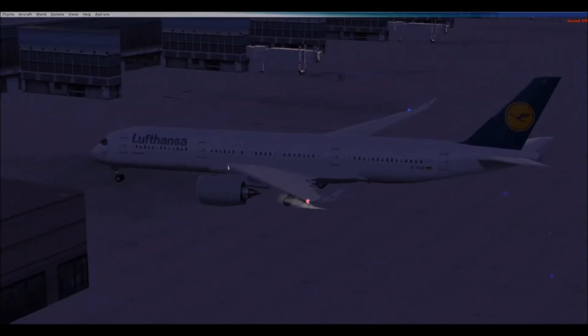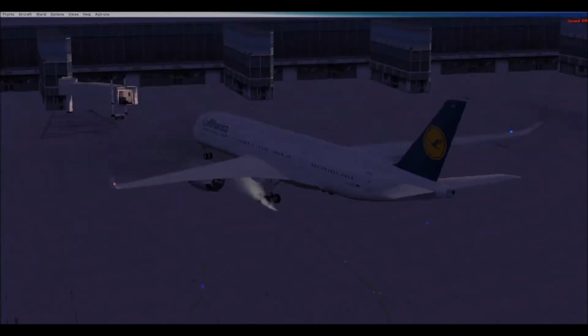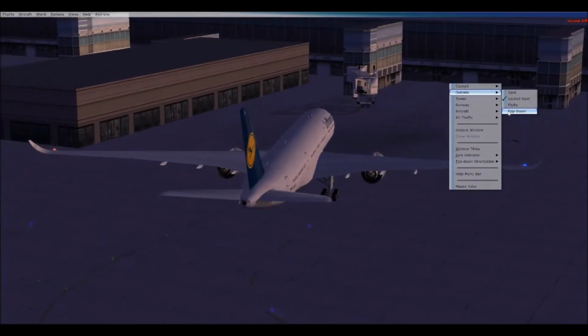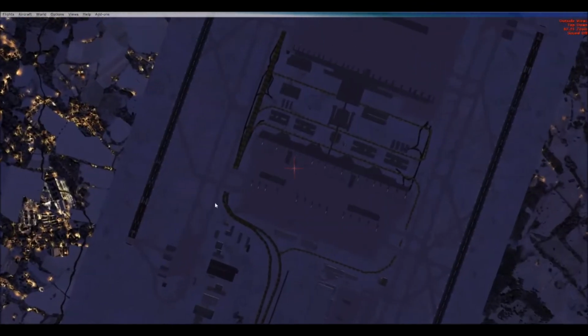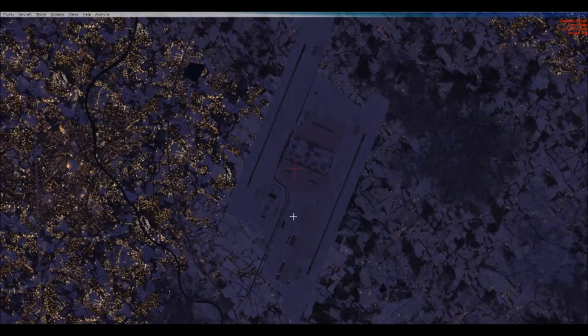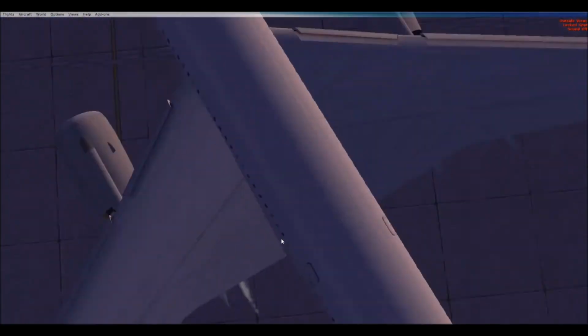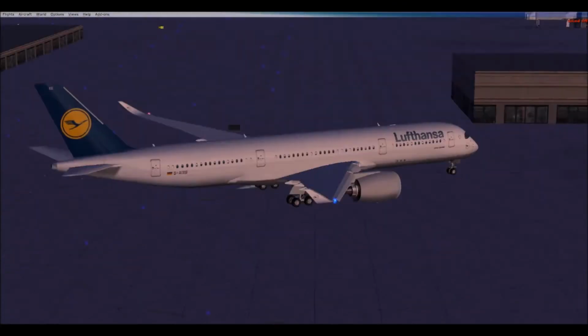Set flaps 1. I'd say flaps 1 should be enough for takeoff. Maybe I should go flaps 2. So when it attacks like this, I think that should be enough.